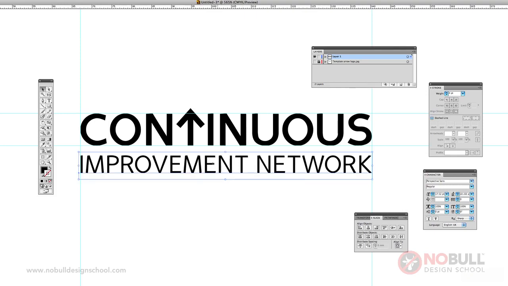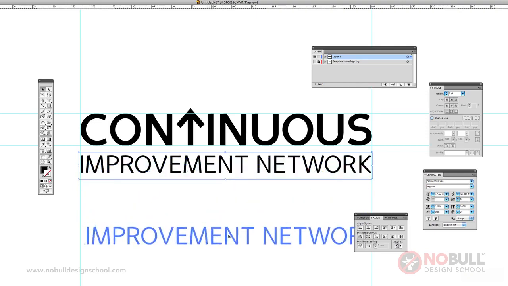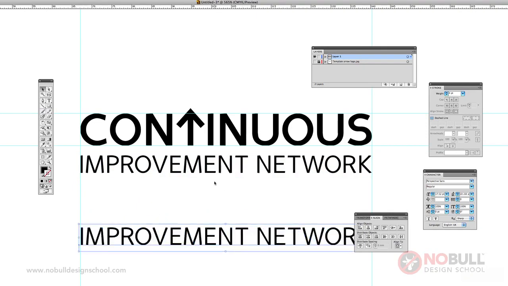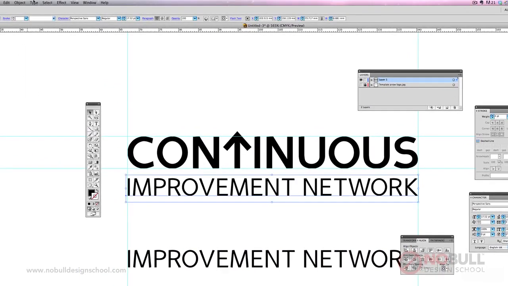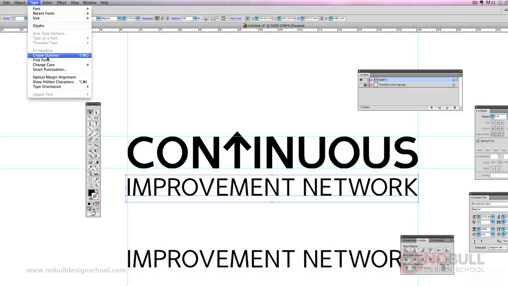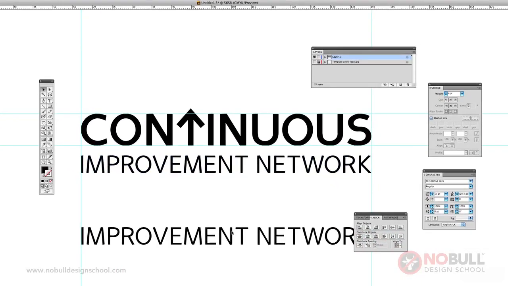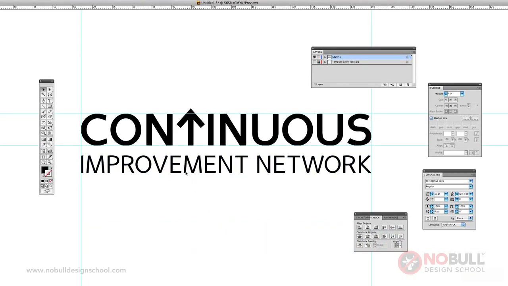Before you were going to do anything with the logo, if you were going to send it off anyway, you'd want to change this to outlines, just in case the person on the other side hasn't got the font that you've used. But if you wanted to change a copy, you could always duplicate it here, keep that as proper text, and then go type, create outlines, just in case you want to come back and tweak it a bit more. So let's get rid of that for now. Okay, so I think we're about there.